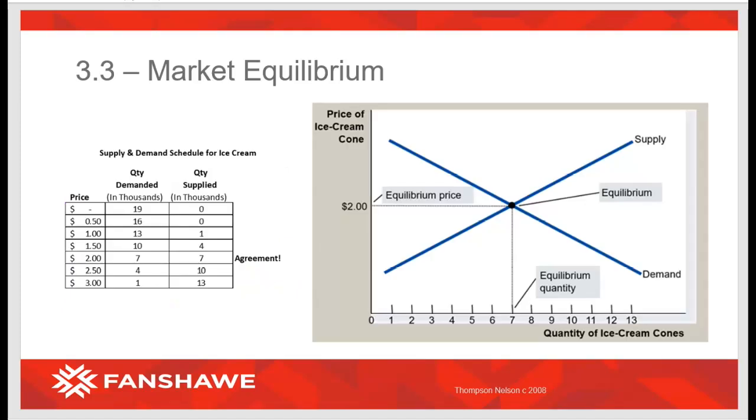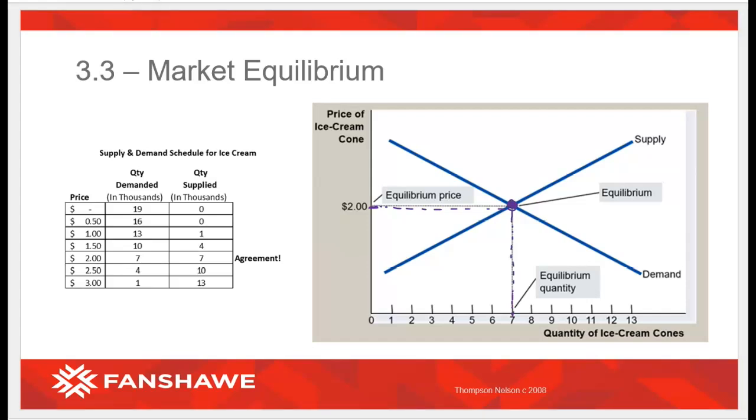And if we were to graph that, what we've done is laid over a demand curve and a supply curve, and we've just found that intersection point. This is where those two curves intersect. And again, in our situation here, that's happening at a price of $2. So we have an equilibrium price, and we have a quantity of 7,000 units. We have an equilibrium quantity. So the center point is called the equilibrium, and it reflects an agreement on both axes, an agreement on price, an agreement on quantity, and the market is now nicely balanced.